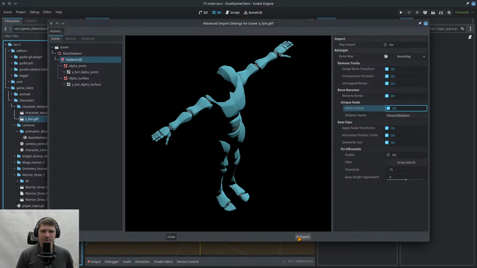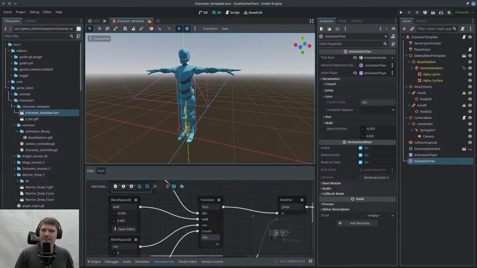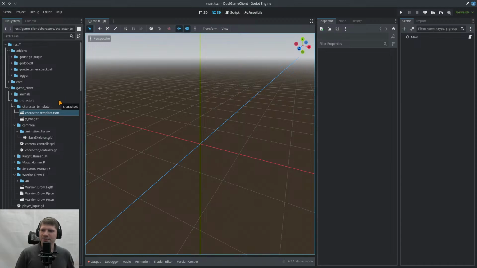So after re-import, we will also temporarily break it. But this is kind of needed because actually it's better to rename the skeleton.